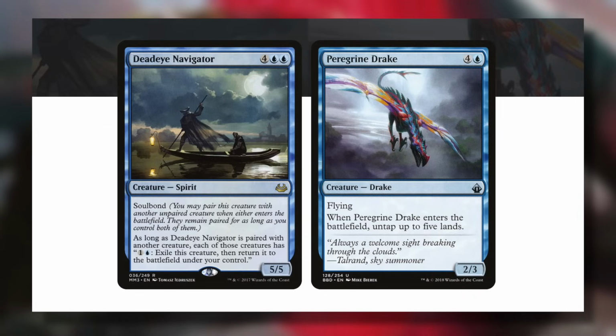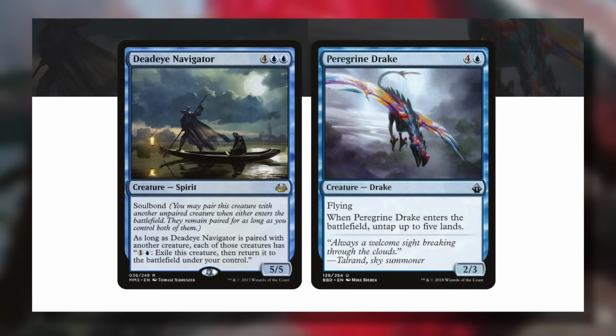So essentially, this one's quite simple. Hey, pair these together. They're Soul Bond. Awesome. You got 5 lands in play or whatnot. Cool. Tap them all, float your mana. Spend 1 and a blue to essentially blink your Peregrine Drake. It leaves, it comes right back into play. You get that ETB again, you untap those 5 lands. You do it again and again and again.